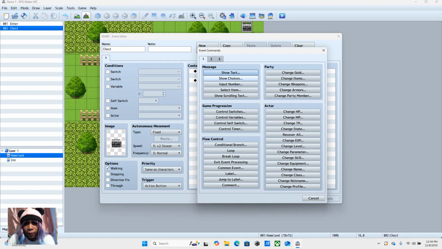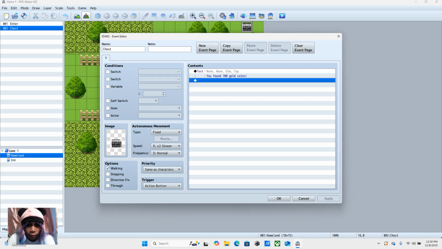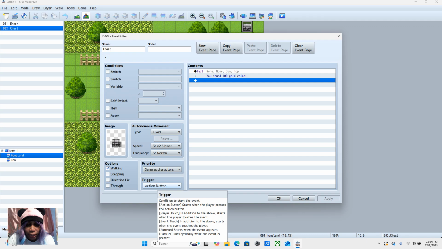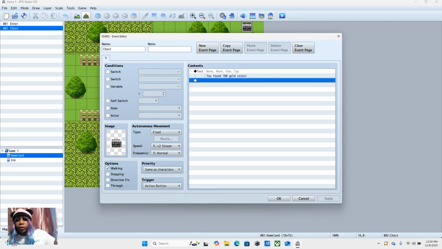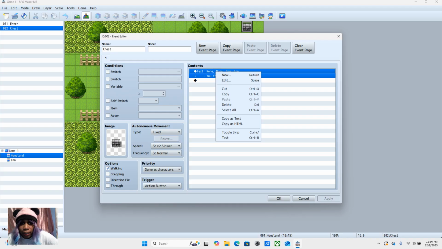Alright, new. So the first thing you're going to do now is, because you have this treasure box here, it's not going to move. And I forgot to show you guys this too. If this was a character, they would have certain things. This is an action trigger, meaning you have to press enter or press your mouse to get it to react. You found 100 gold coins. You're not going to quite find that yet, but we're going to let it say that.